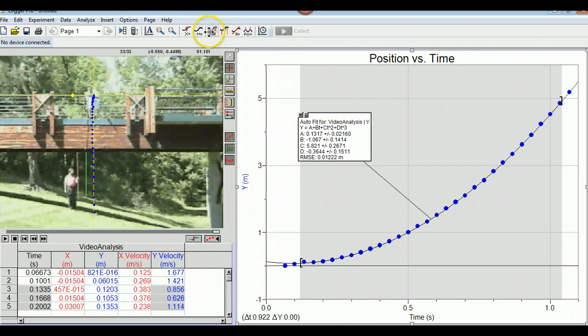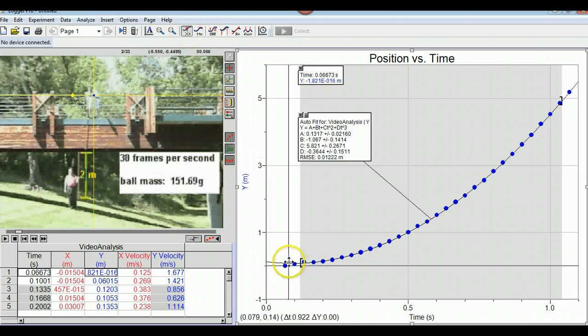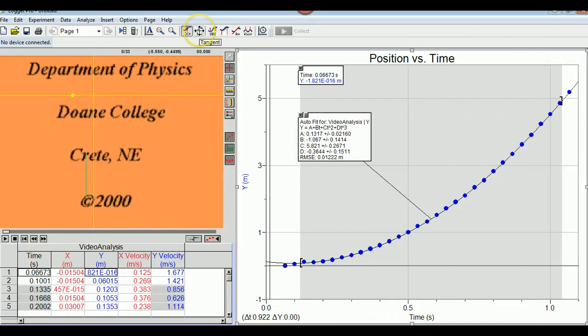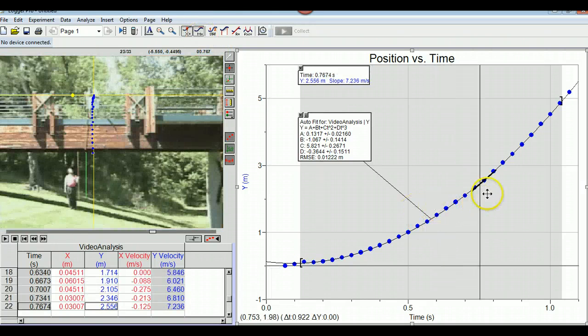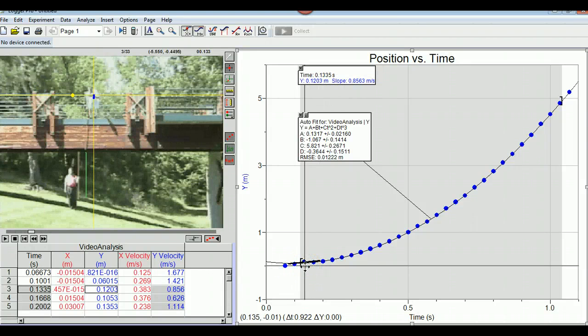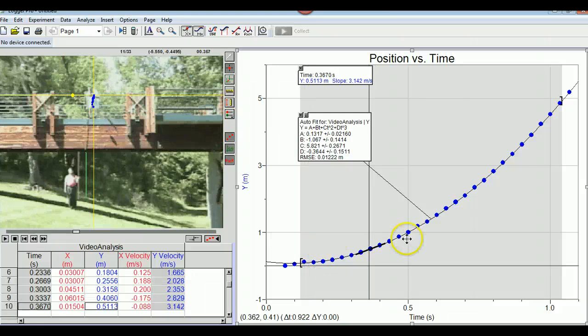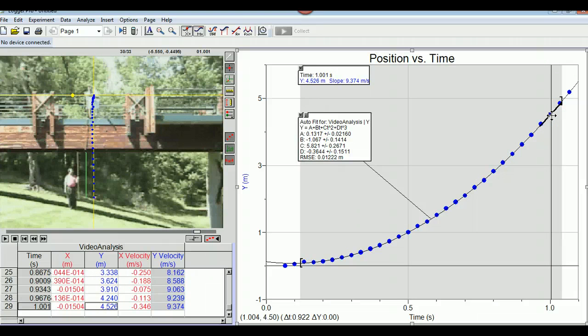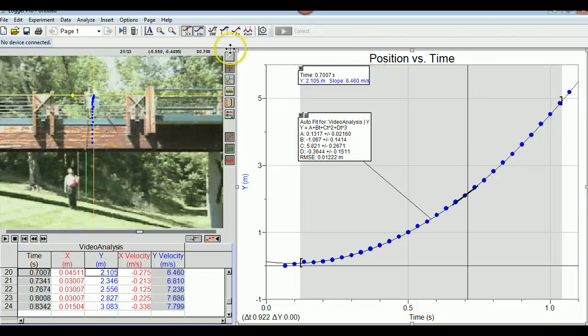and then I can use this X key, and I can actually examine information at various points in time. One of the things I can do is examine the slope at various points in time. Now my velocity, notice my slope here at the beginning started out very shallow, wasn't going very fast, and then as I got steeper, I was going faster, about 9.4 meters per second. So you can get the slopes that way and see if they're positive or negative using that M key, this one right up here.